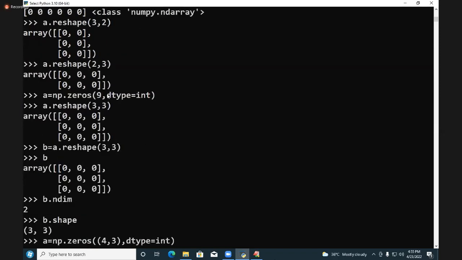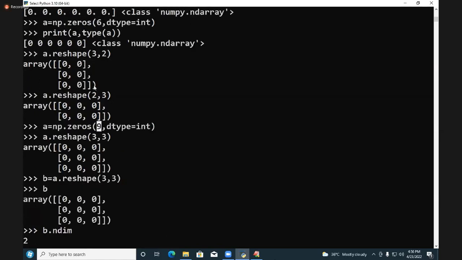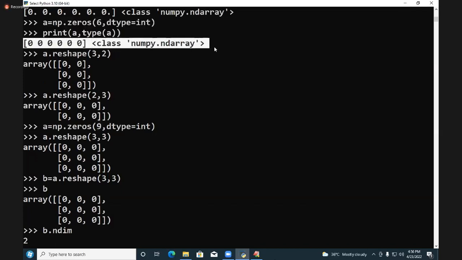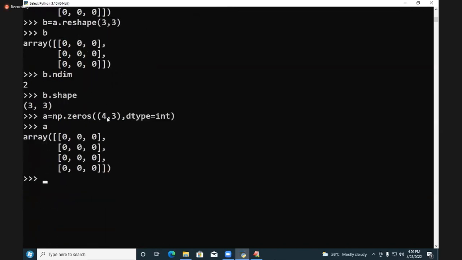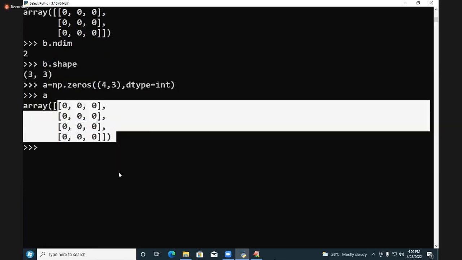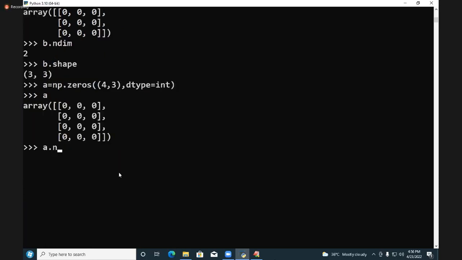Here you got only 9 elements. Here you see, I said 6 in the beginning. 6 elements I got. 1 dimension I got. If you want, you can specify a 2-dimensional 0 matrix also, you can build like this. What is the dimension here? A dot ndim. Every moment I am trying to tell you 0 dimension, 1 dimension, 2 dimension, 3 dimension. Other than that, nothing is there, guys.